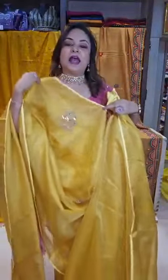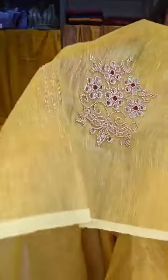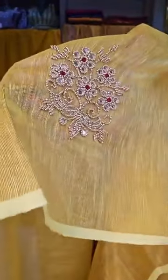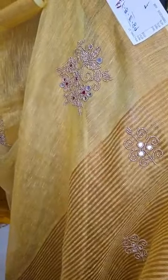This is 4150, number 6. Number 7. A linen sari, a beautiful linen with handwork. Linen zari border, handwork, buta. It's a totally beautiful, rich handwork with beads, meena, and mull embroidery. Handwork buta in silk linen. Here comes the achol. The pallu part has zari stripe as well as thread work embroidery.